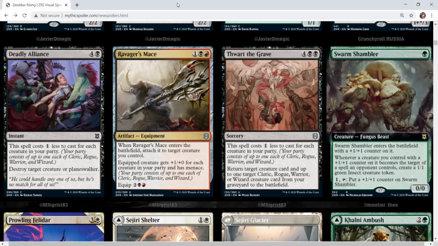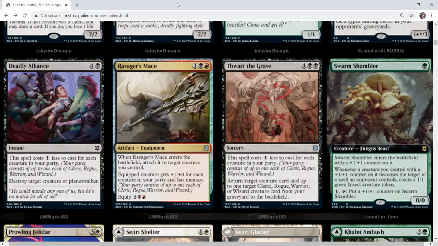And this looks like it would probably be a 1 or 2 of as just your piece of removal of choice. Like how Drag to the Underworld is played on occasion in the mono black devotion decks because it's the devotion removal piece. Well, this is the party removal piece. Good luck playing it.